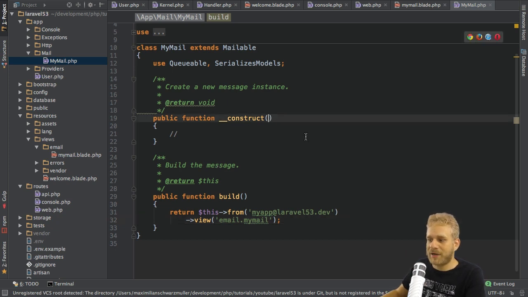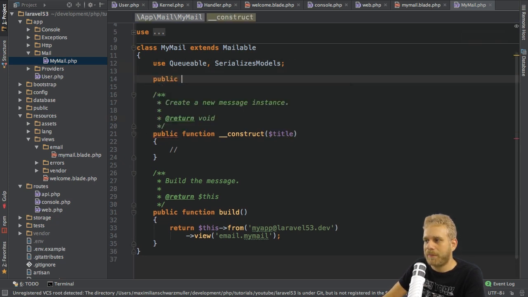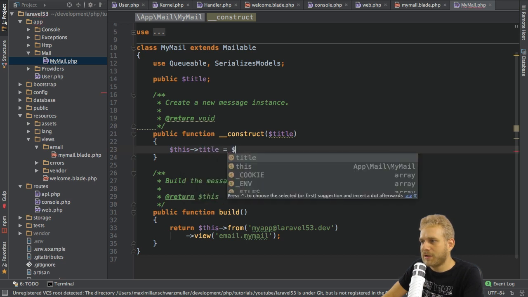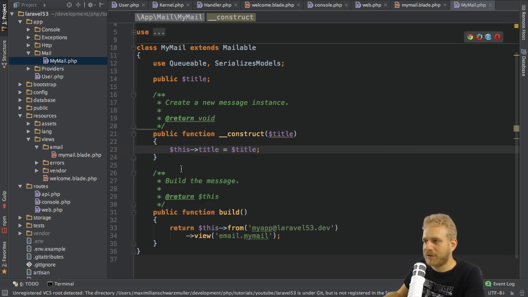We will use the constructor here, and we would expect to get the title here. So title, for example. Now, with that, we tell this Mailable that it will receive this title whenever we send a mail. Now, the constructor is the wrong place for this. So what I will actually do is create a new public property here, which I'll also name title. And then I want to set this title equal to the title I get passed here in my constructor.